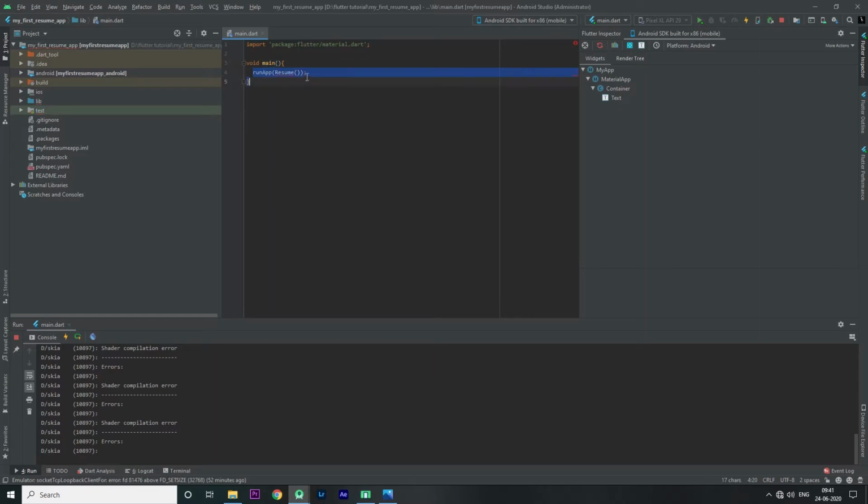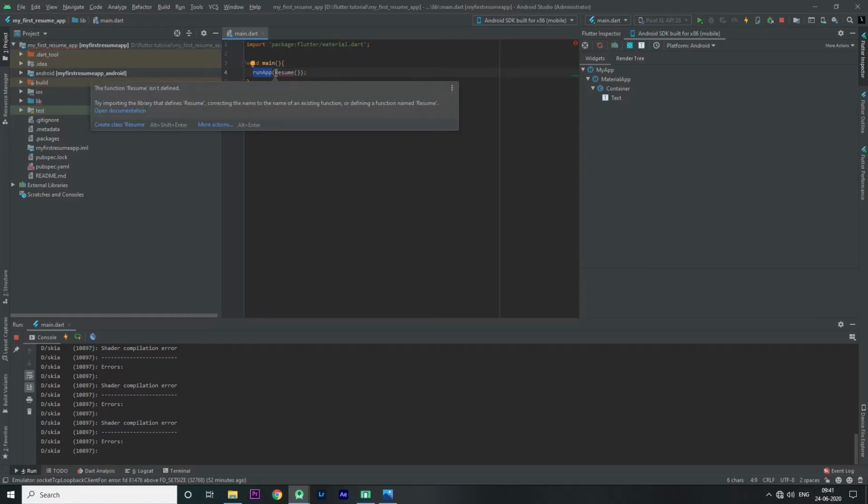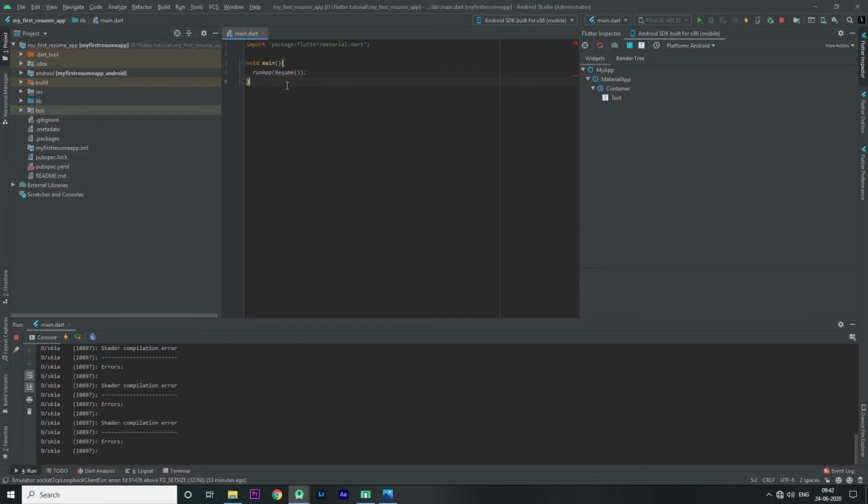So run app is another function which in turn takes a widget as its argument and makes this widget the root widget of your app, right? You just have to understand that much.